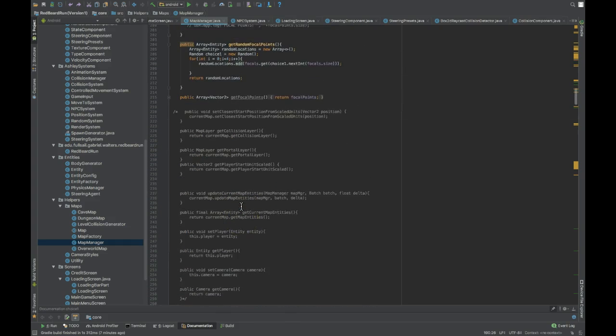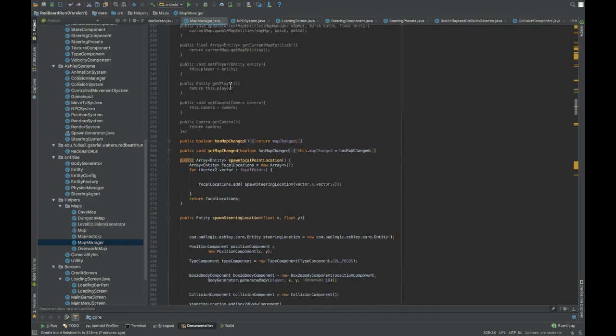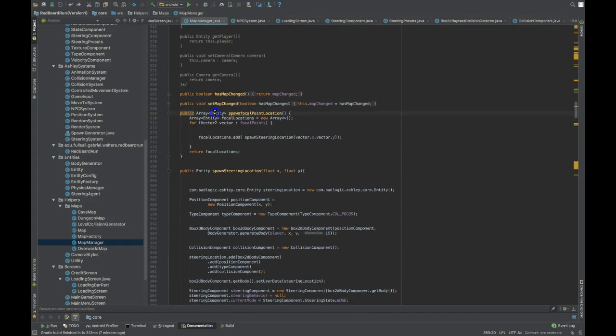Focal points. This one is where I'm getting my random positions after I've created entities out of them. This one, spawn focal points, is where I'm taking all my focal points, those vectors, and I'm calling my spawn steering location, passing in the X and Y coordinates to create another array of entities, which I'm calling focal locations.